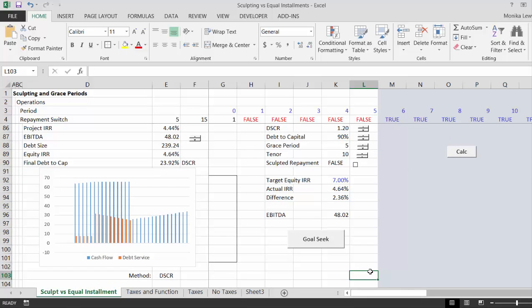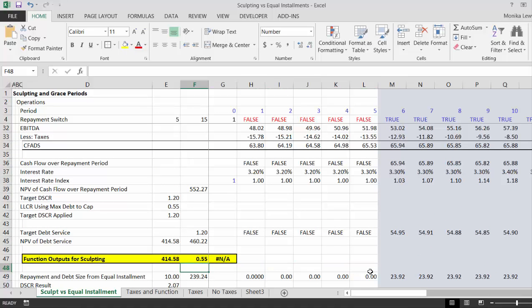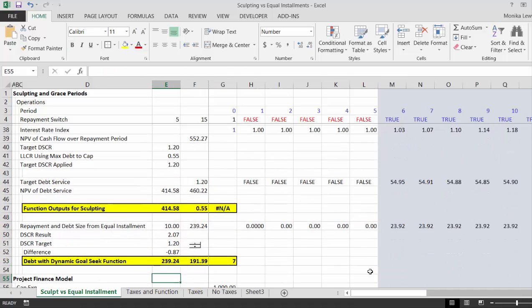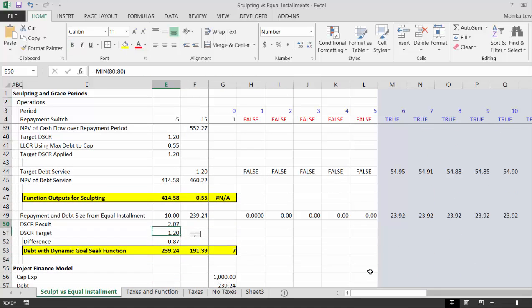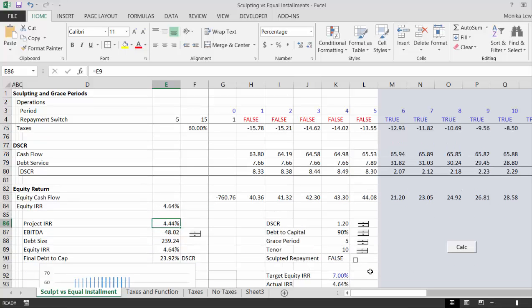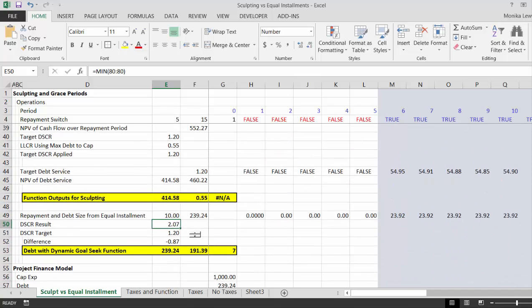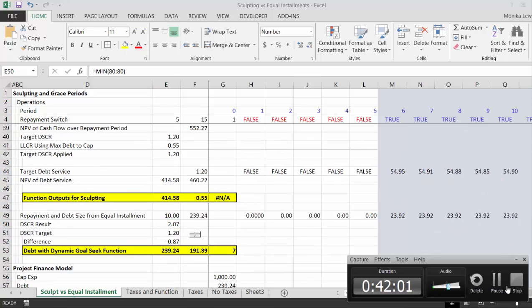I'll put the function on the goal seek and I put it in red here and yellow. I can't even get the color right, so I'm stopping this video. That's what I'm doing. I might check some other things, and when we receive the file, it might be a little bit different.